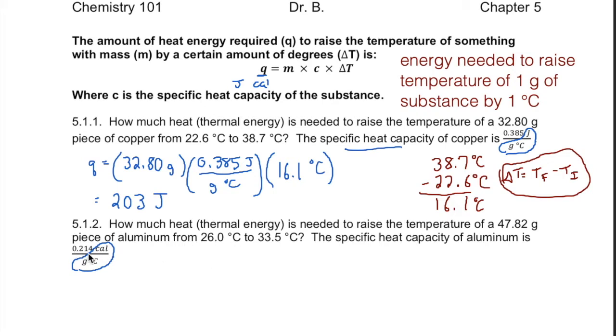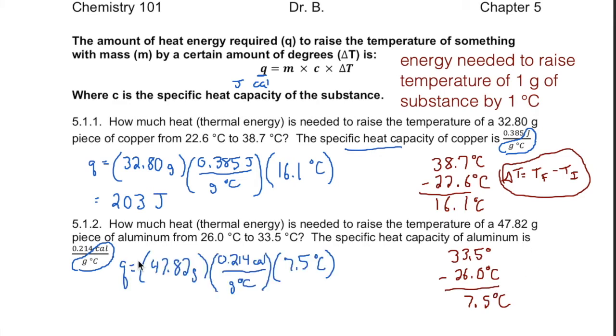So here we have aluminum. It has a slightly different specific heat capacity. And again, the change is the final temperature minus the initial temperature. This time we are going up by 7.5 degrees Celsius. Be careful because this is one of those rare occasions where we have addition and subtraction in our problems. Lately it seems like we always have multiplication and division, but subtraction goes by the place value, so even though our temperatures had 3 significant digits, our change in temperature only has 2.